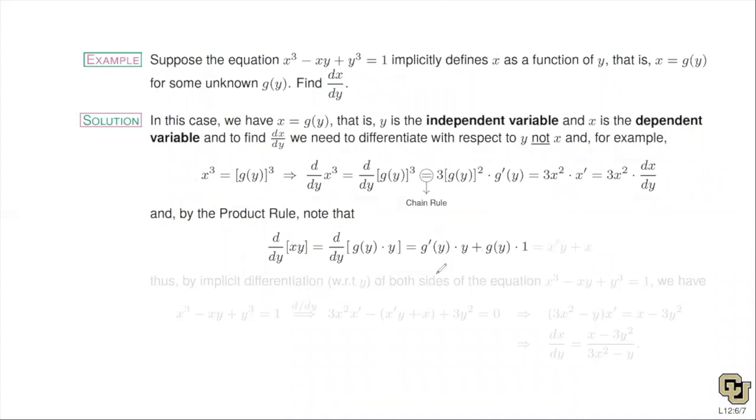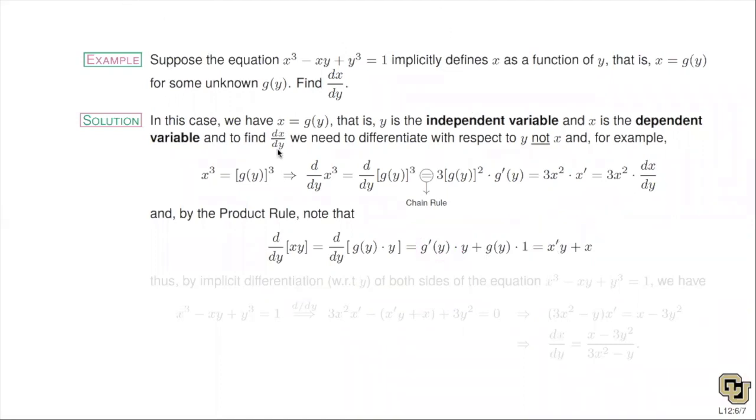So the derivative of the left-hand side, the derivative of x times y, where x is being treated as a function of y, looks like g prime of y times y plus g of y times 1. And now if I replace g of y and g prime with x, because x equals g of y, that's what the product rule looks like. Again, just to emphasize, the primes here are with respect to y. That's a y derivative. When I say x prime, that's dx dy.